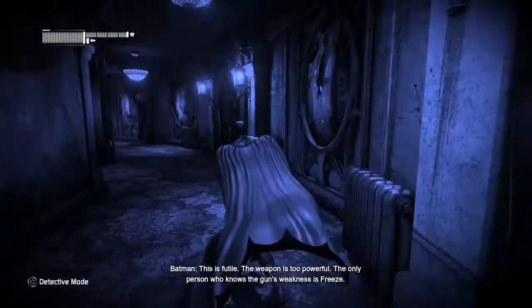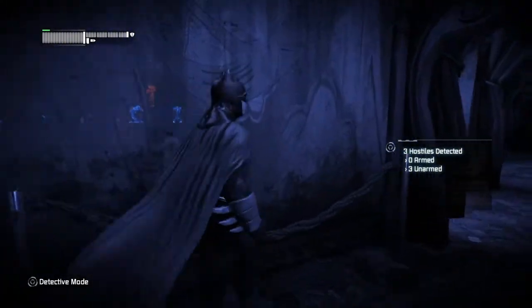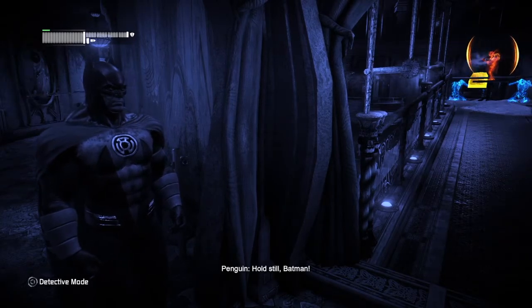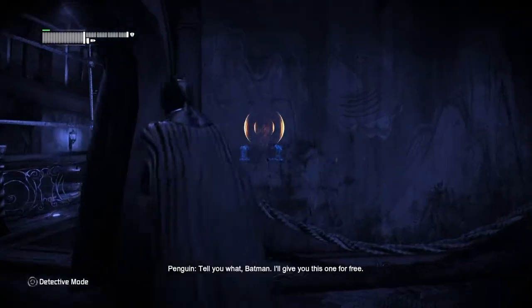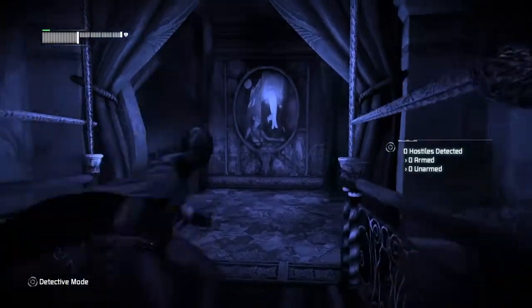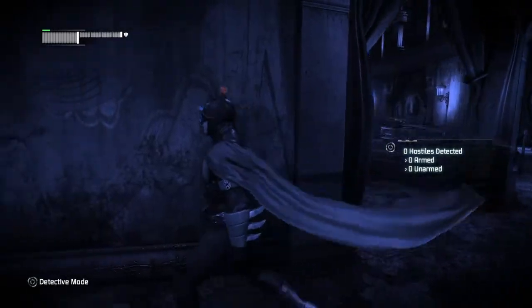The gun is too powerful. The only person who knows the gun's weakness is Freeze. Well, that is a nice deal, Batman. What's the bargain, Batman? Hold still, Batman. Over there. What is that? Tell you what, Batman. I'll give you this one for free. The ice blasts are too strong. I should go find Freeze, see if he knows how to defeat his own weapon. We need to find Freeze then. This place is mine, Batman. Piss off out of here! You just said I could have this one for free!